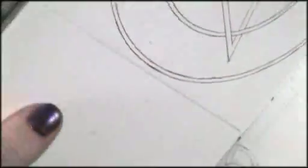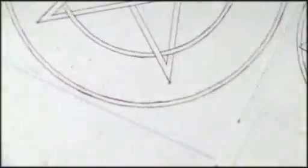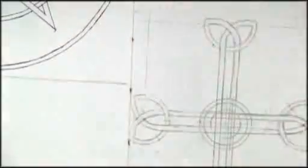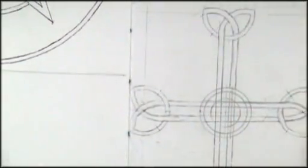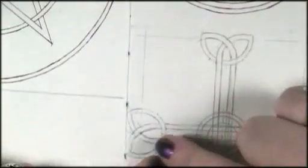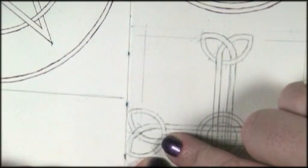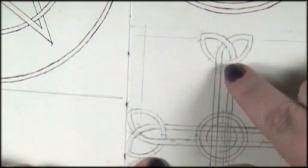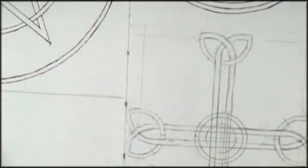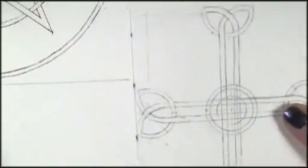Okay, so I don't quite know what's going on with this. It must be some sort of an optical illusion because these sides look completely different to the tops. They look much thicker and much deeper. They're actually exactly the same. I've just measured them. So I don't know what's going on there. It looks very peculiar. I'm going to do the centre now.